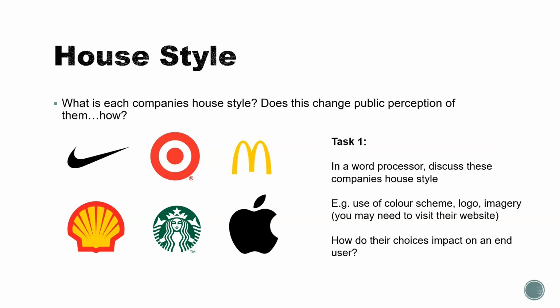So think about, who are they aiming their products at? Because if you're thinking about Starbucks, for example, although their target audience is similar to McDonald's, I think they're probably looking at a very slightly different target audience. Shell is certainly looking at a different target audience to both of those two. Nike, yeah, probably. Apple, so just have a think about how they do that.